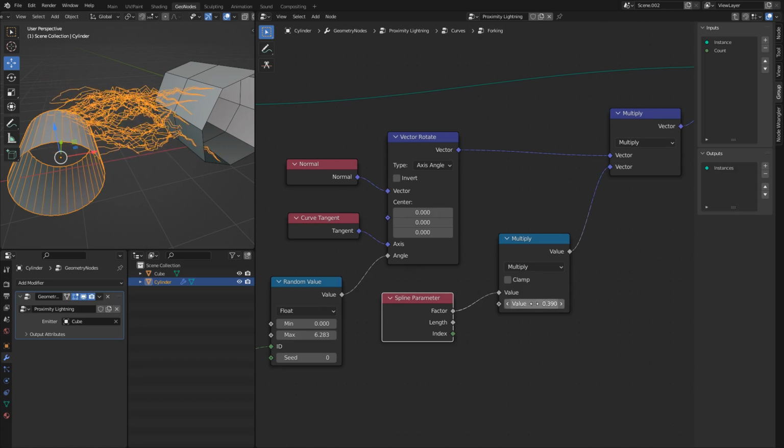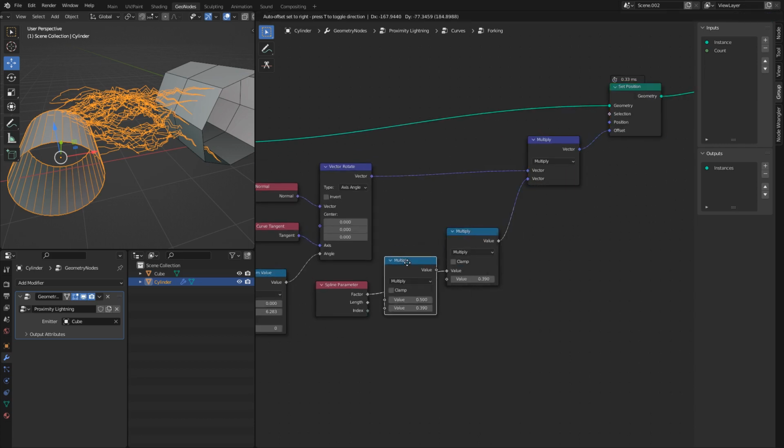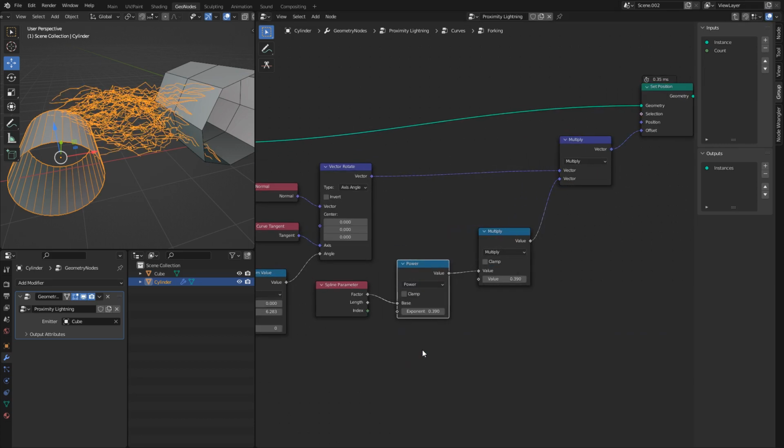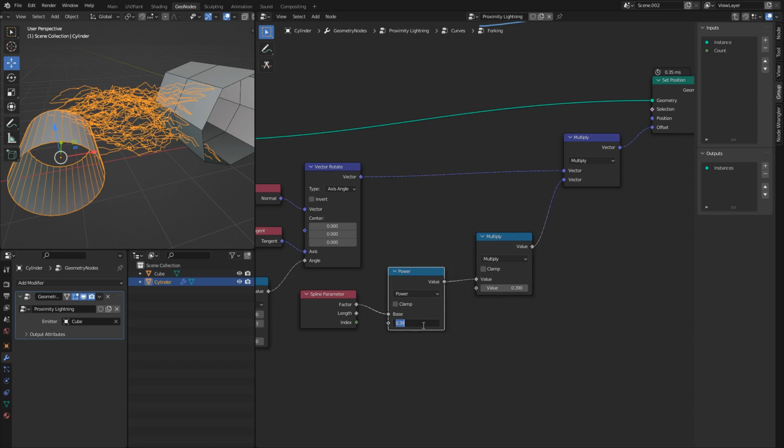However, this is very linear, so I would also pass this factor through another math node that is set to power. And what that will do is it will take this linear transformation and just taper it off, because that makes more sense to me, at least. So set that to 2, and now, in fact, maybe even 4. You will see that we're really forking out as we get further towards the end.